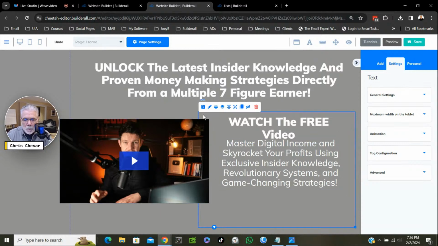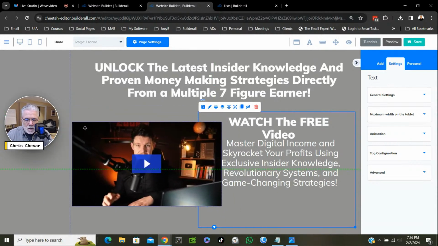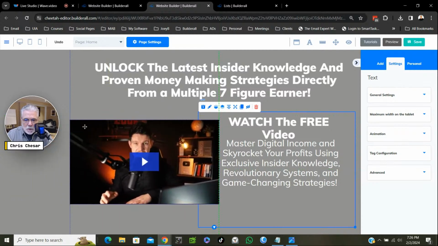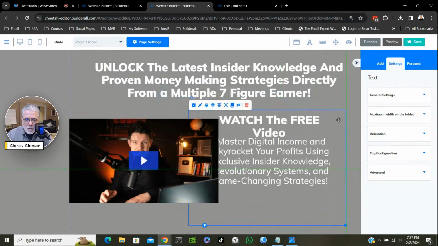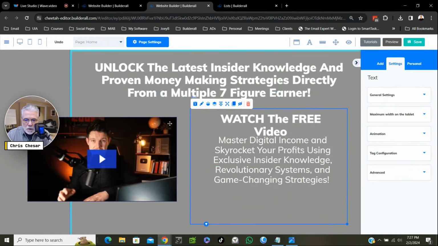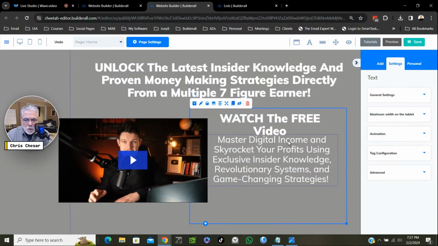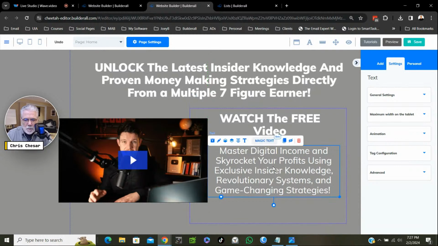It'll help you down the road when you need to edit them. If I grab the box over on the left-hand side and try to put it in, you see that box is not being activated. So I think it's in the box, but now you can see it's not moving. So we want to grab it here and get that puppy in here. Boom. Now let's go back, because we're going to fix this up in a minute, and we've got to make this text smaller. We've got to do a lot of things.